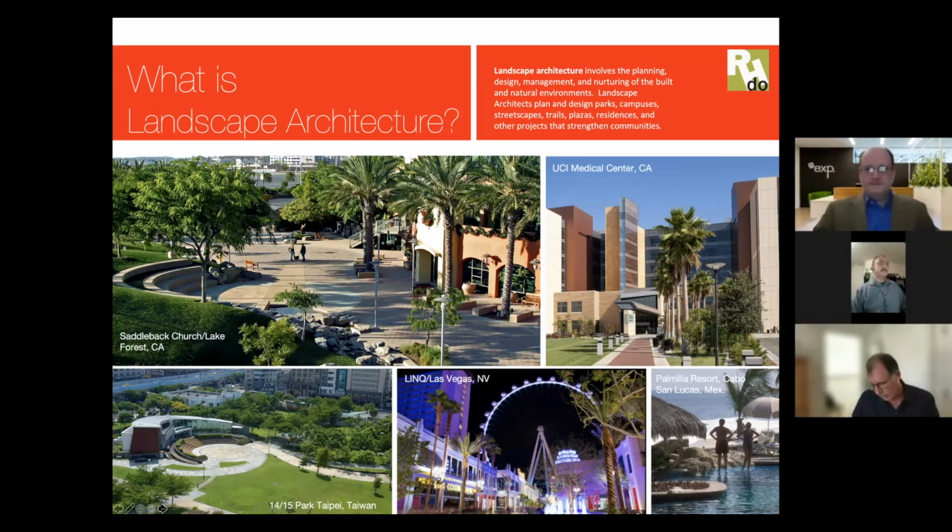This includes the walkways, not just picking whether it's concrete or brick, but thinking about how people actually move through and perceive space. We design the landscape planting, not just putting trees in a plan, but using plant material to focus views, provide shade in areas where people sit, or block views that are unattractive. We also get to design all the amenities that enrich a space: fencing, railings, water features, site furniture, and garden architecture. These are just a few of the examples that our office has designed around the world over the last 20 years.